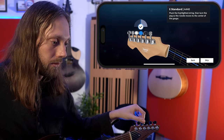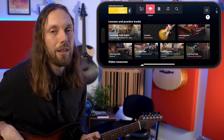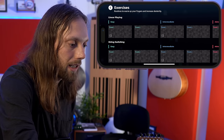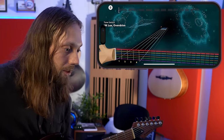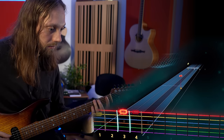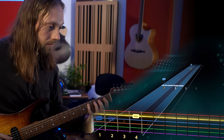This is very, very cool indeed. It's prompting me to play the specific string which is colour-coded, and it's hearing if I'm in tune. Now the first thing I wanted to show you was how we can use the practice exercises to get to grips with the interface itself. Numbers and colours are going to come at us in time with the beat, just like this. 100%! Look out, Buckethead.